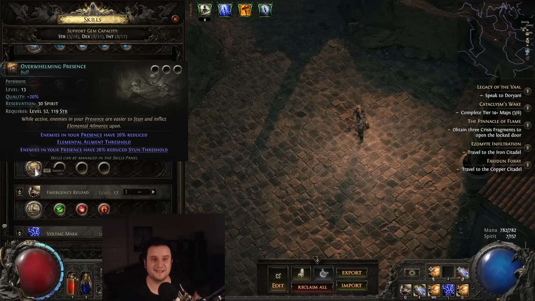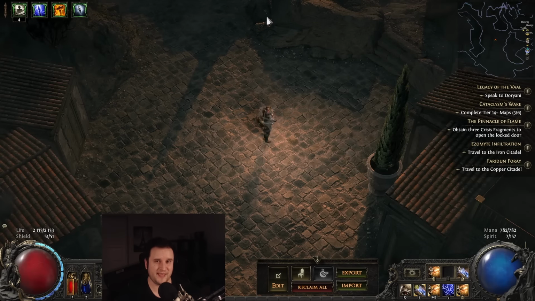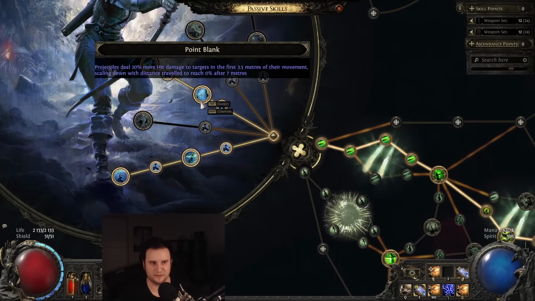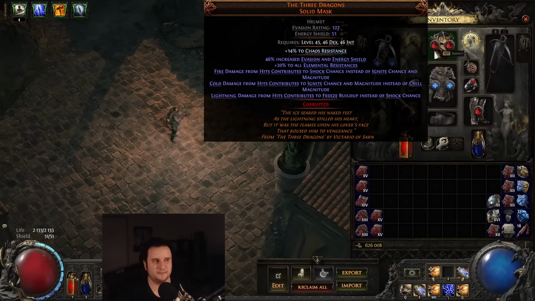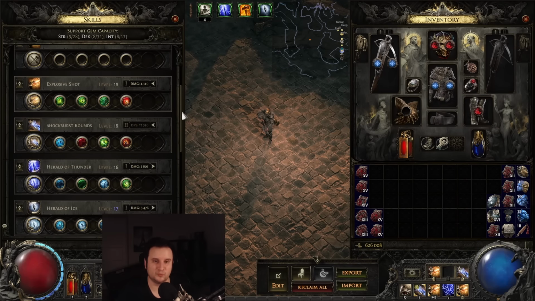And the last piece of the puzzle is Overwhelming Presence. This one is only in your presence though, which is 6 meters, which is round about here. So you want to have your boss in this vicinity. Against packs, it's not going to be that important. Don't put yourself in harm's way. But against bosses, you don't want to stand too far away. That is also one of the reasons why, for example, we'll go over this later, we take point blank instead of far shot. You might think this is an issue, but not really, because once again, our shock burst rounds freeze the enemy.